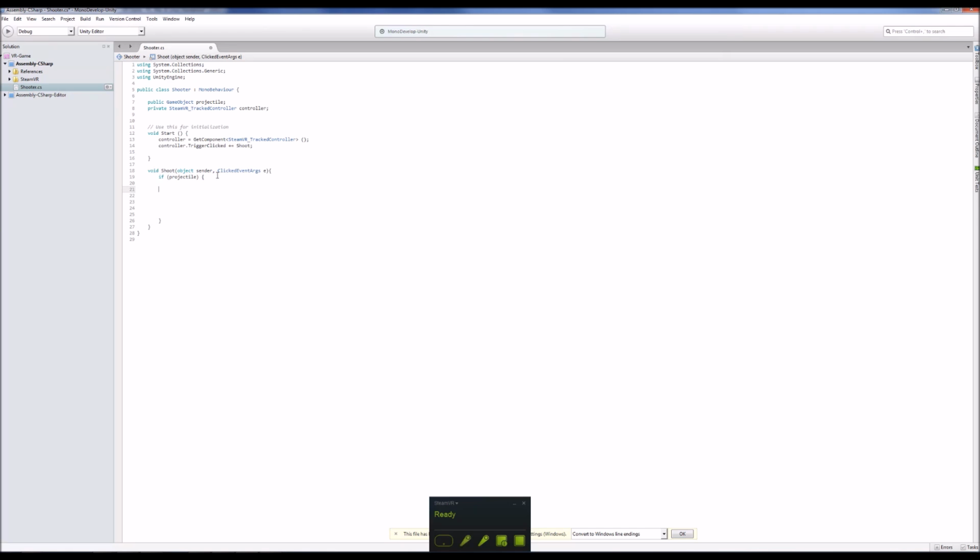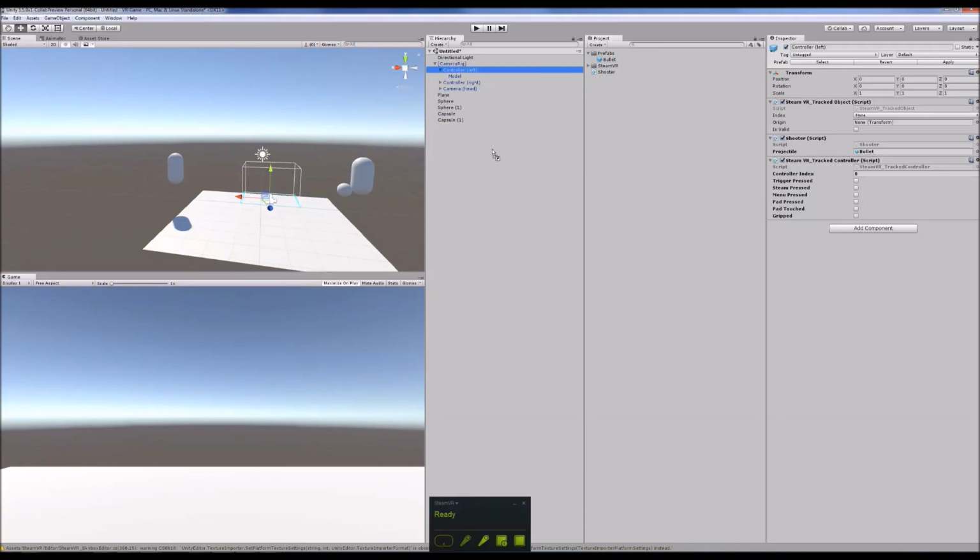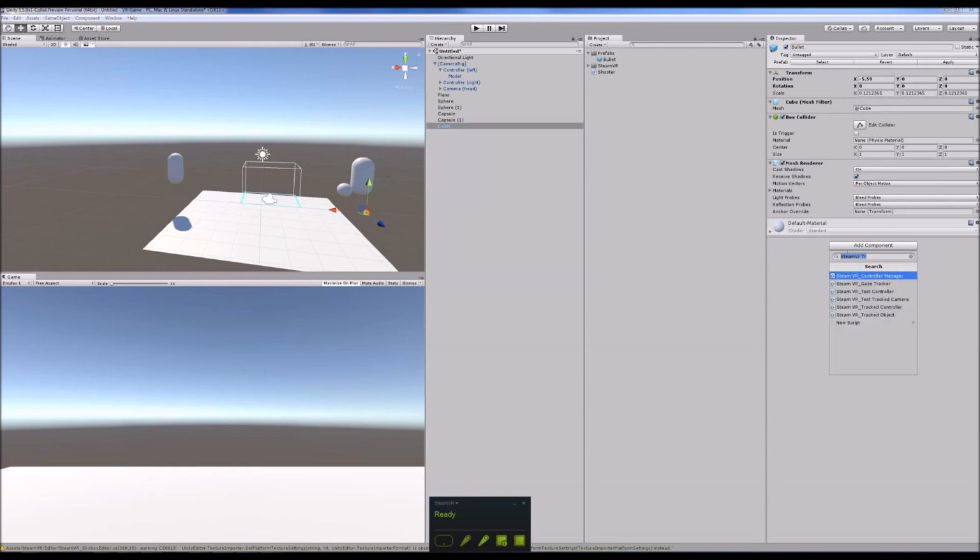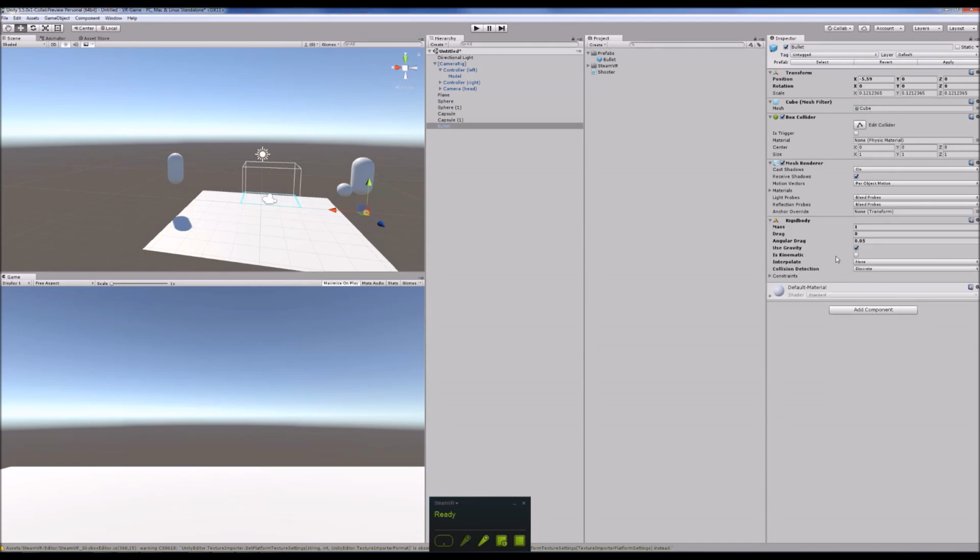Now what you want to do is, let's create a game object, new projectile, and we'll say instantiate. What do you want to instantiate? Projectile. And where do you want to instantiate it? And what we're going to do is, okay, so one thing we have not done is we need to add a rigid body to this. So we want to give it some velocity. So let's give it some rigid body.